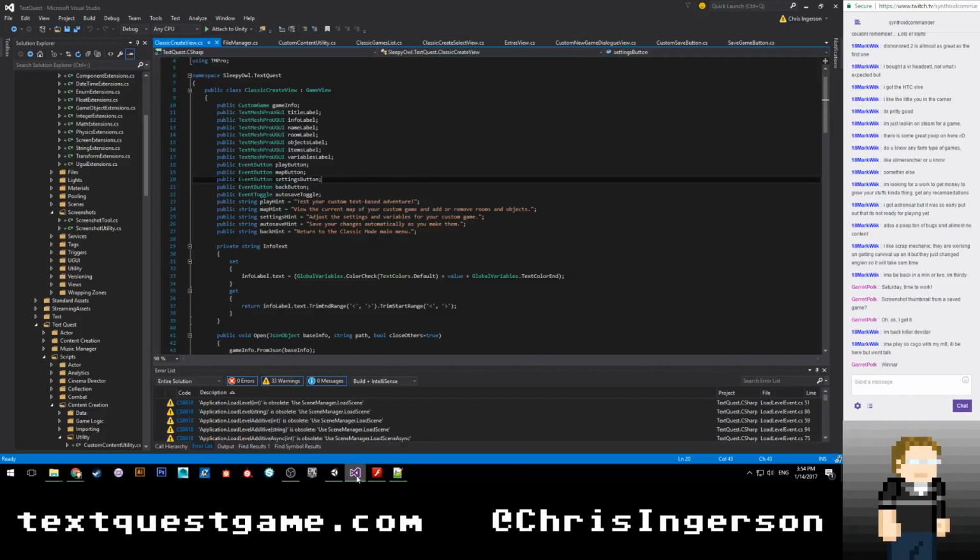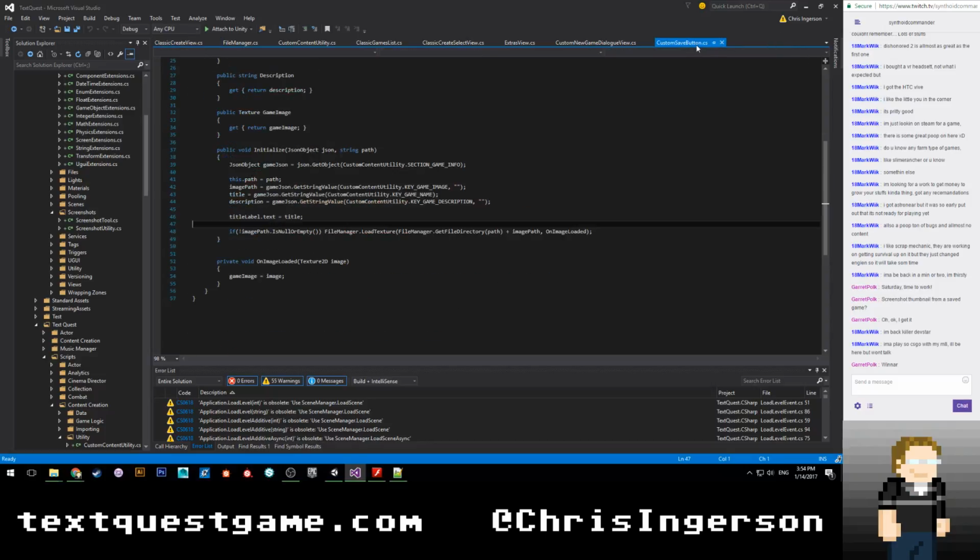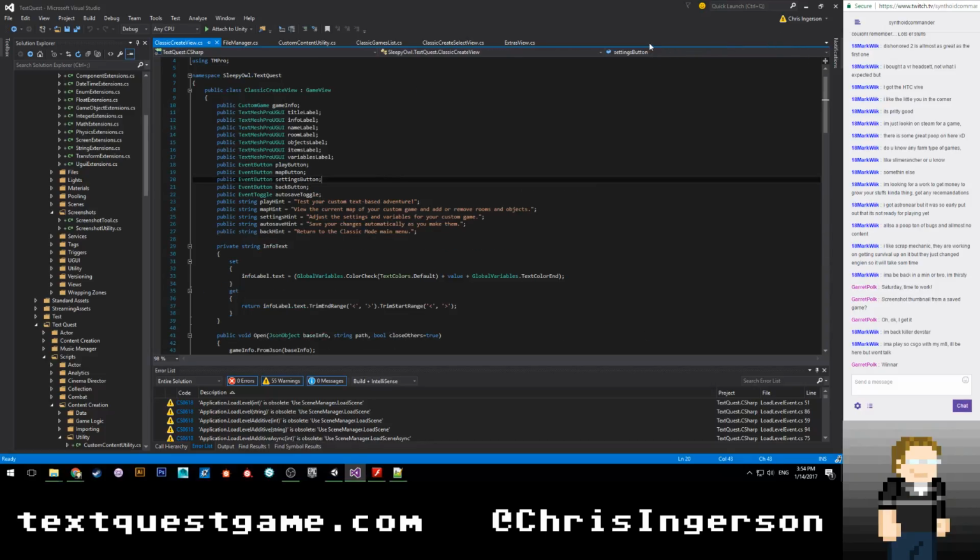So, let's see. We can get rid of the classic create view. Nope, that's actually what I want. Got too many things open. Get rid of this. Get rid of view. Okay. So the next thing that we want is going to be title label.